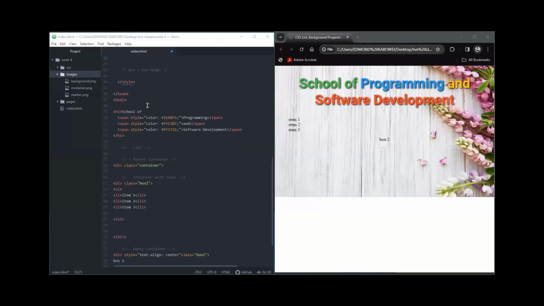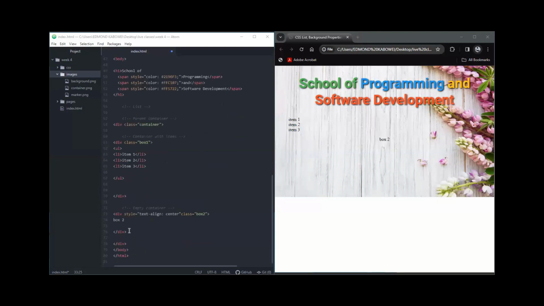So, for example, here in this div, we have the text style. The style here is the text align property, and the value is center. So what we did here is that we said we want this box 2, which we wrote inside this container, to be displayed in the middle of the box. Now there's no border yet, so I'm going to create a border so you see. But what I'm saying is I did not need to call the div elements here in the CSS, since I can apply it directly to the div element itself.